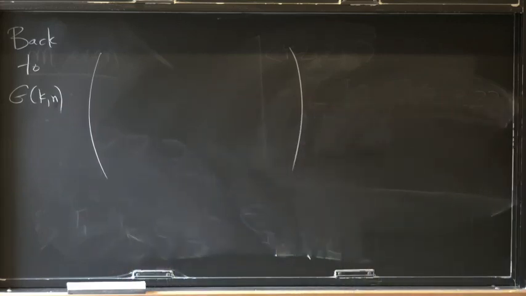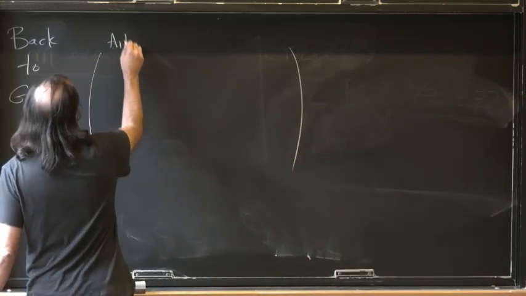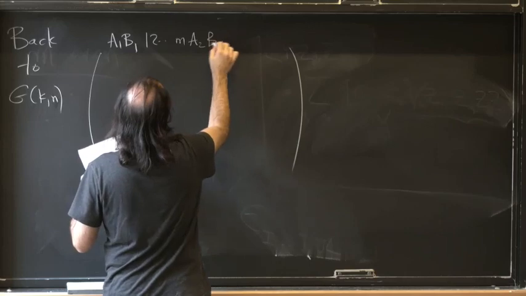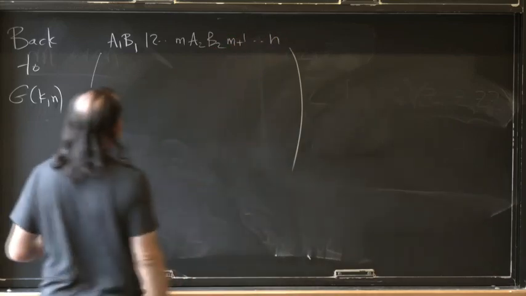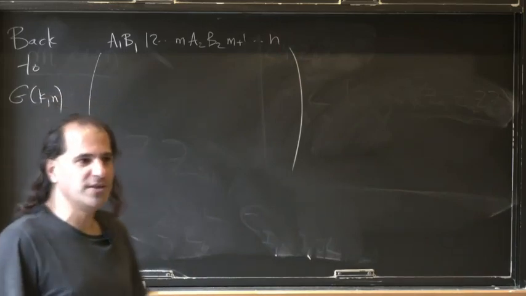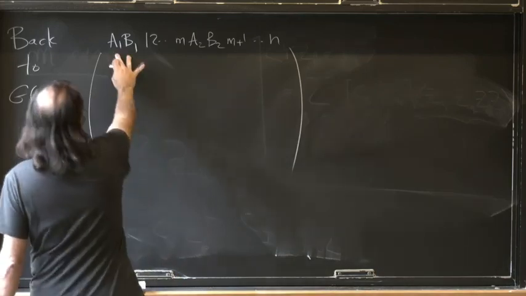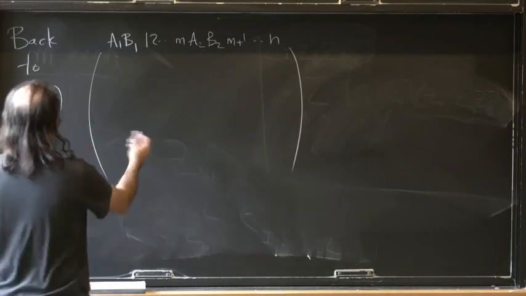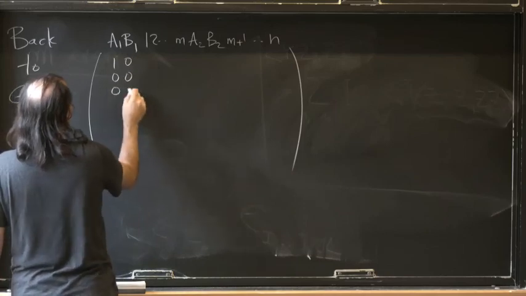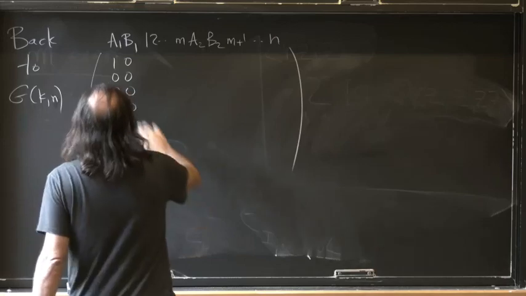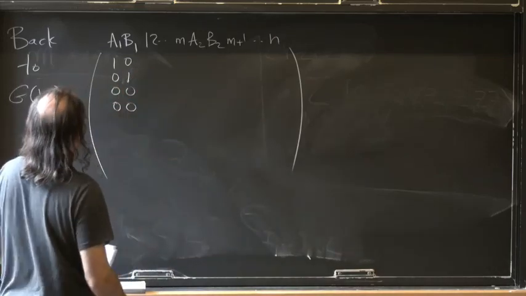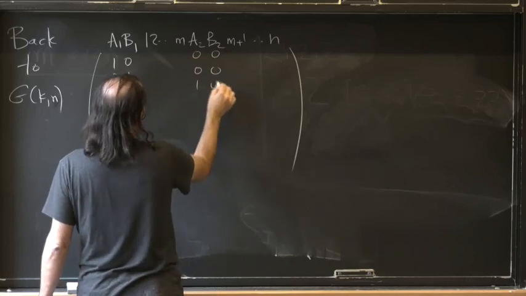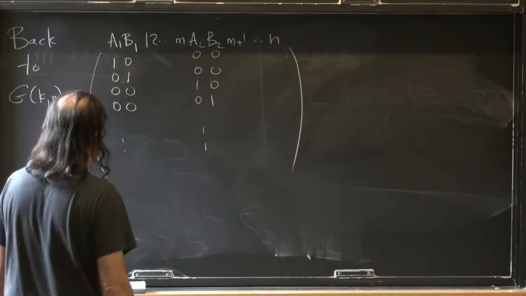And the particles are going to be, let's call them A1, B1. So those are the labels of the columns. Then I have 1, 2 up to M. And then I have A2, B2, and then M plus 1 up to N. So let's say, just as an example, I started off with 4 extra particles than I wanted, and I want to get rid of the first 2 columns and these columns. So let's think about what, I mean, we can say this very geometrically, but it's also very easy to do it in the following way. I can always do a GL(K) transformation to put A1, B1 in the form 1, 1, and 0 everywhere else, and A2, B2 to look like 1, 1, 0 everywhere else, like that.